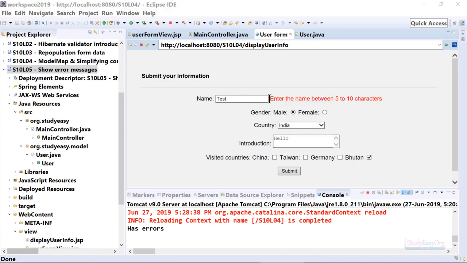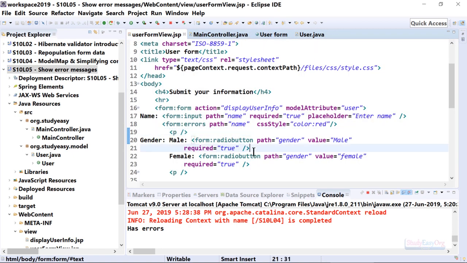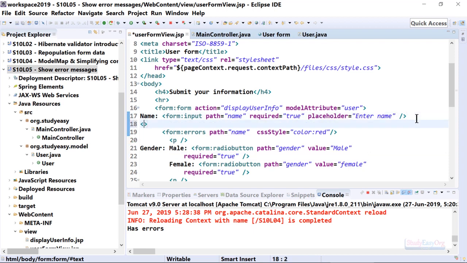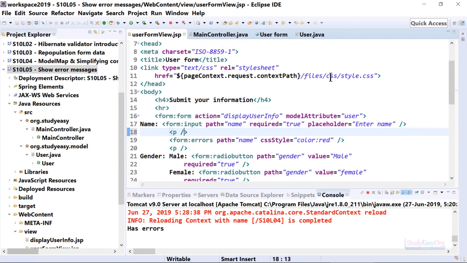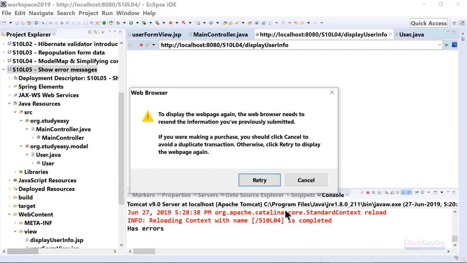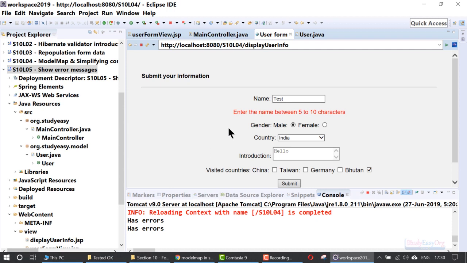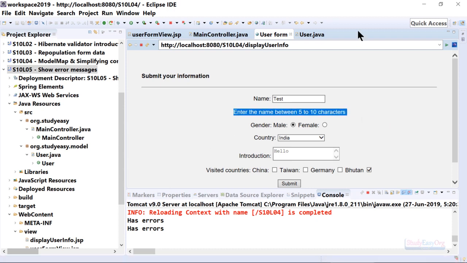Alright, so this is the way to go, and definitely you can add a BR tag or a paragraph tag to bring this error message below. Again, that is possible. Let me show you quickly. In here, let me add a paragraph tag. Let me format things a little. Let me refresh the page. Here we go. Now the error message is placed properly.